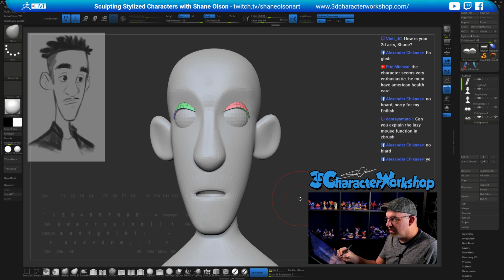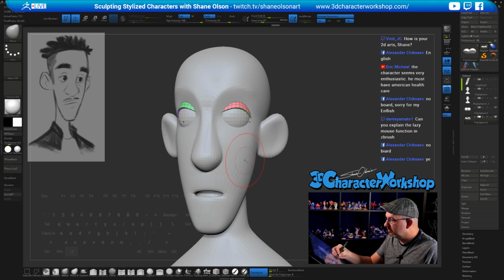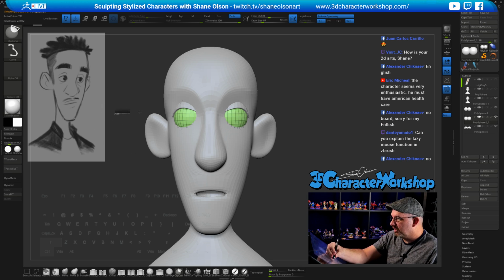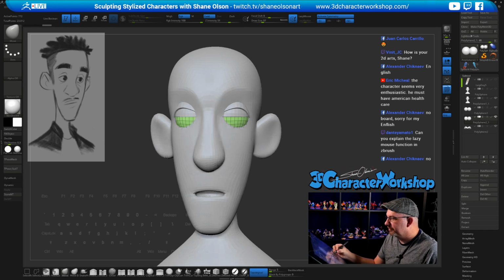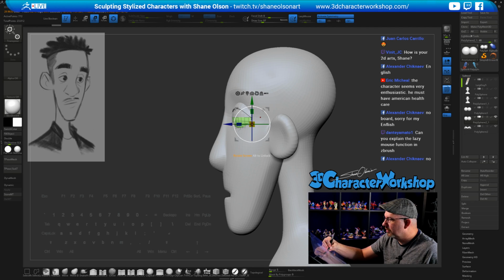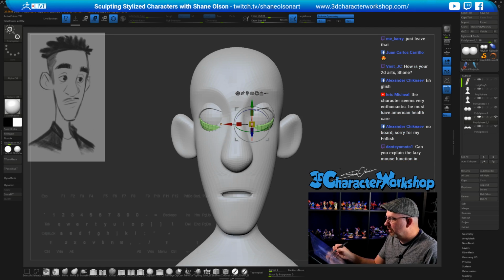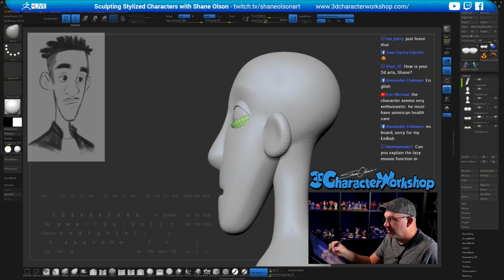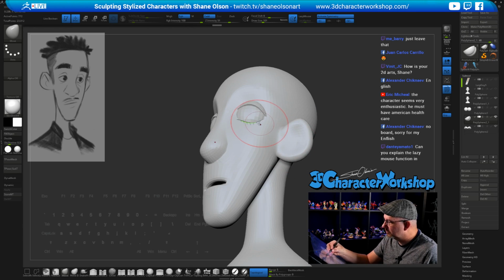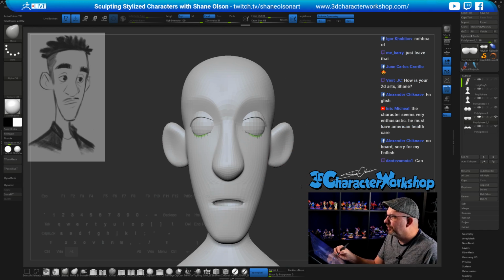Okay, the mouth is just temporary. I'll position that in a little bit. But I'm going to do the same thing with these, the lower eyelids. Let's duplicate these. And then I don't need to put them into groups. I just need to clip them. Doesn't really have lower eyelids very much. Just a bit. Barely peeking out there.